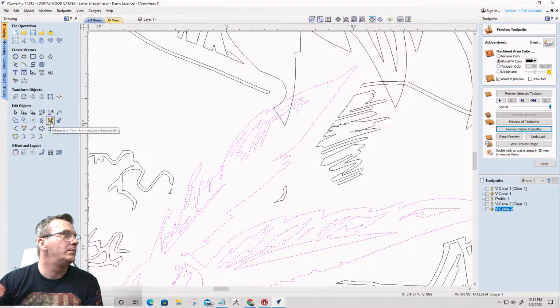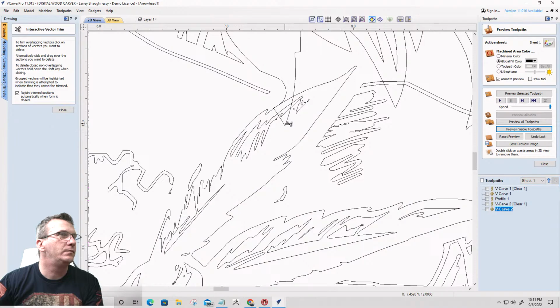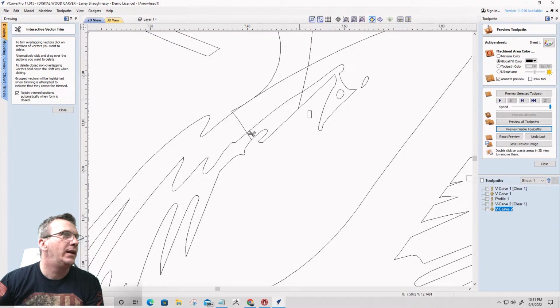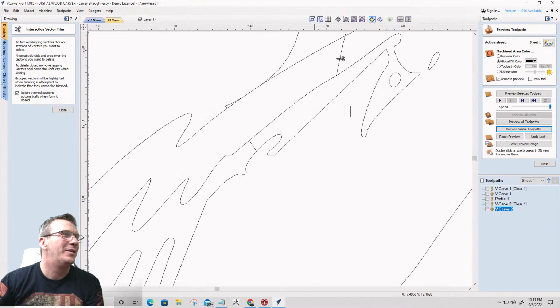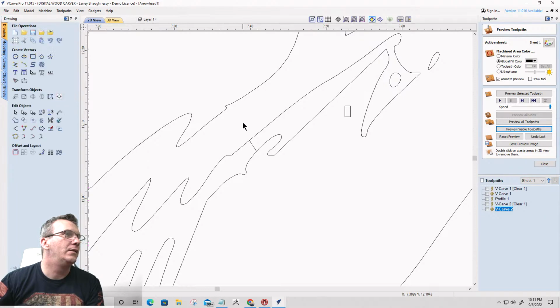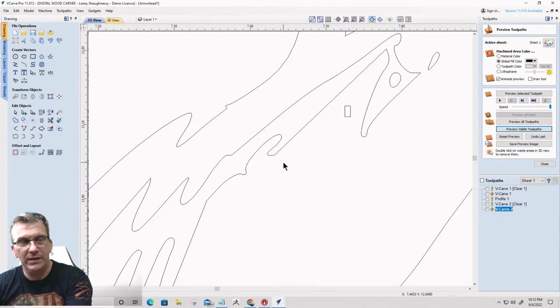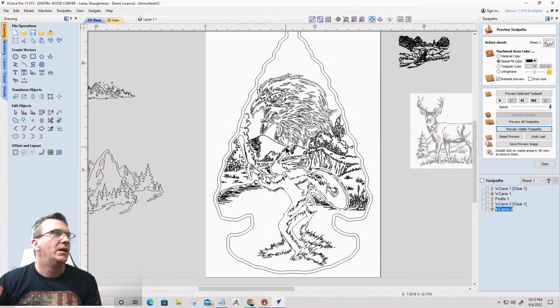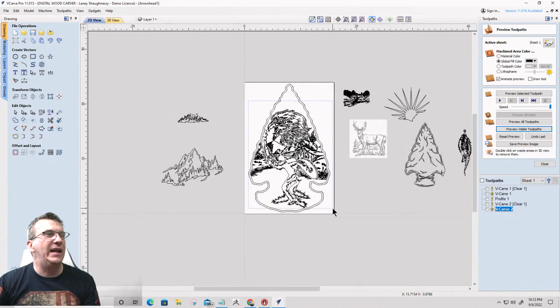And he's going to be in the foreground, so we'll trim away this, that, and delete that. Okay. All right, let's V-carve that, see what that looks like.